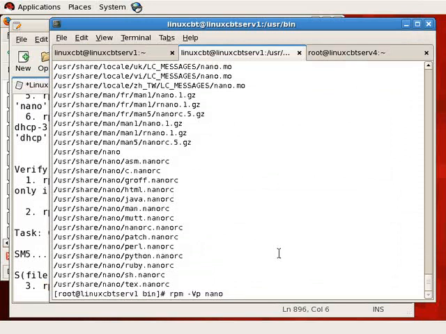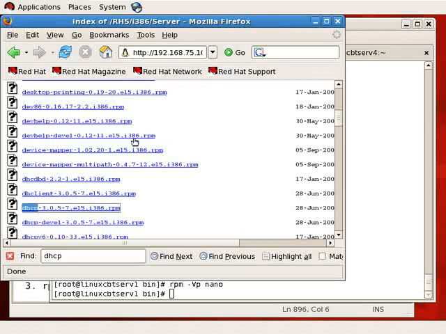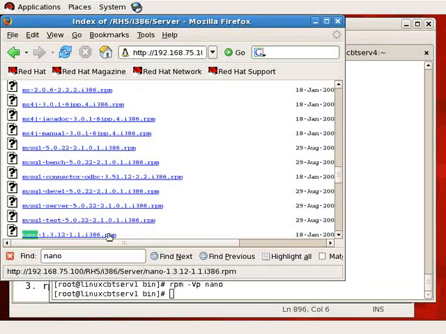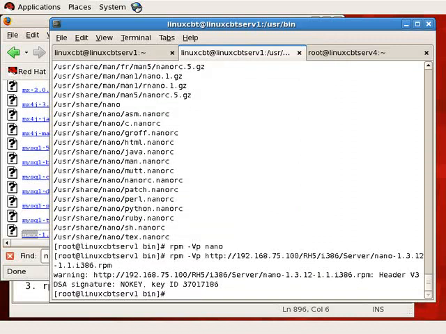In this case, we need an RPM, so we could link to the original RPM, wherever it happens to be. If you just do -Vp nano, nothing's returned. However, if you specify a source, such as the one in our Firefox browser, let's find nano here, and copy the link location, then attempt to rpm -Vp the link location, this performs a test against it, and it determines if there are any issues.